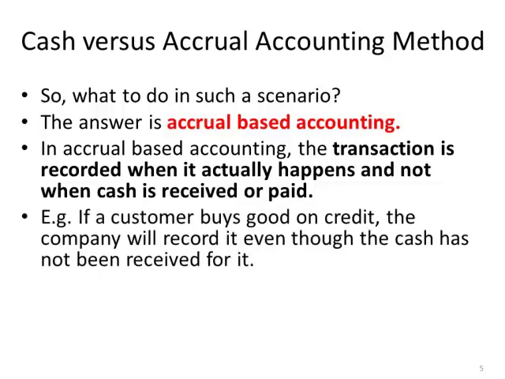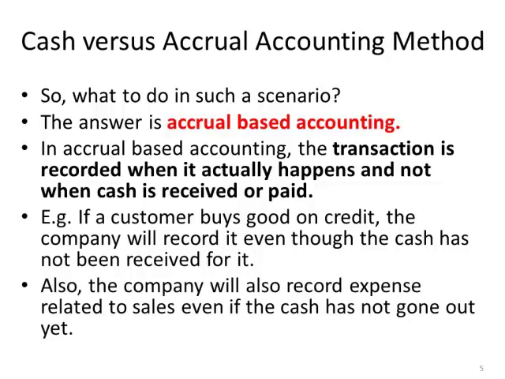So this is the example that we've already seen. Let's say a customer buys a good on credit. What does the company then do? Well, the company will record the sale even though the cash has not yet been received. From a company's perspective, the reason they do this is because it allows us to track actually when you're making sales, right? If you want to know when you're selling the most or what periods of the year you had high sales, it's better to do it at the time the sale was made rather than when the cash had actually been received, because that will not be exactly the same and that may not be as accurate.